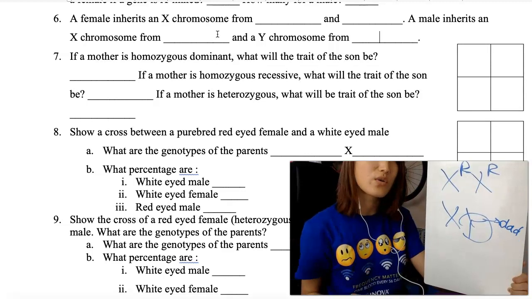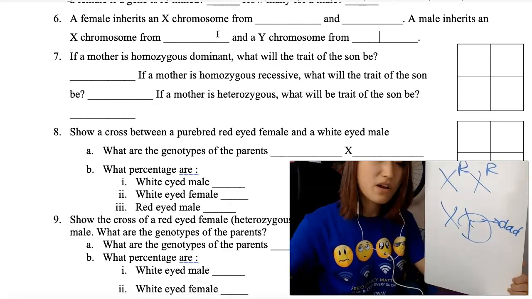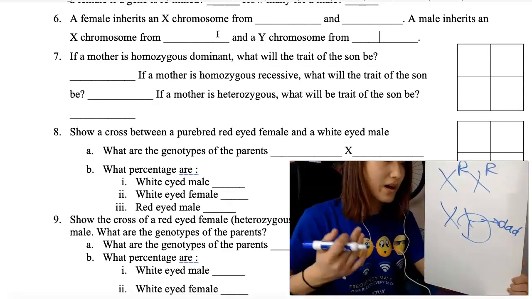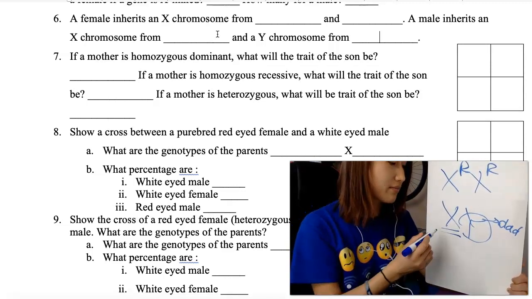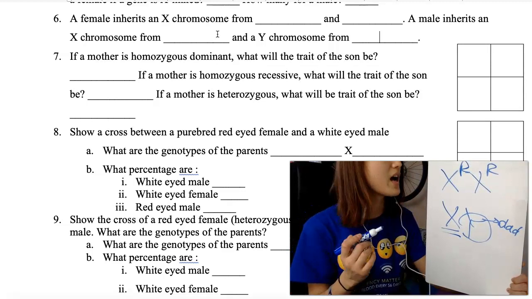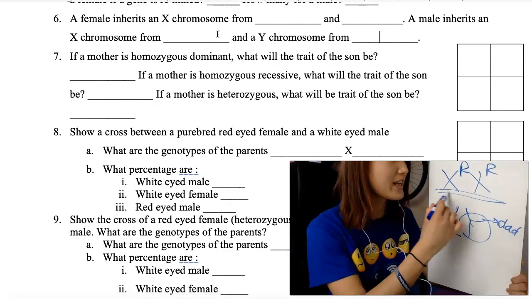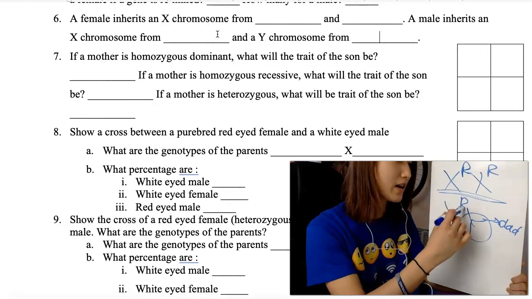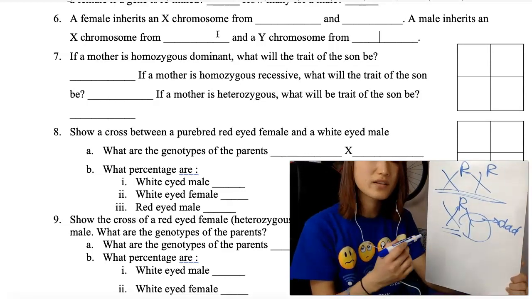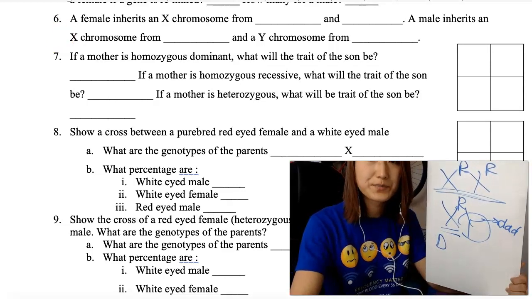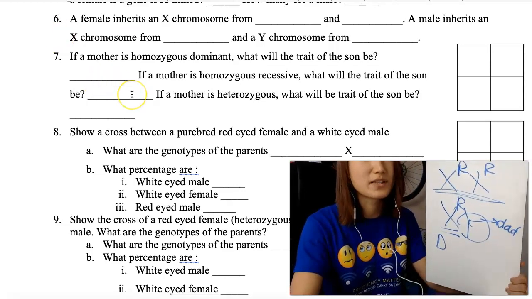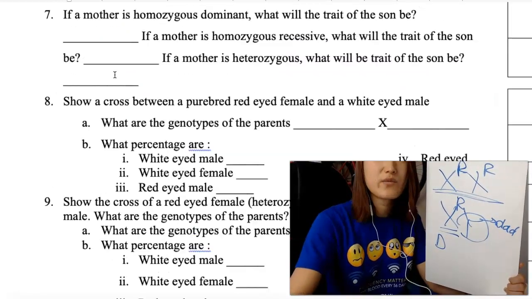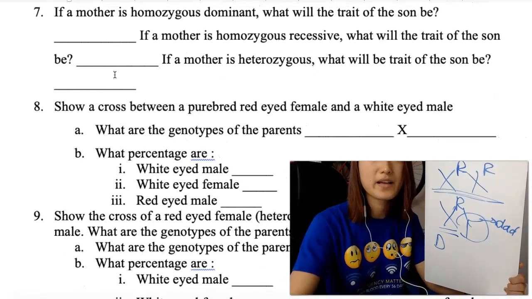But we didn't tell you what the dad has. Is the dad dominant or recessive? It doesn't matter because the dad is going to give you your Y chromosome and your X chromosome is completely dependent on mom. So if mom only has X big R, that means the only kind of X chromosome that you can get is X big R. That means you're going to have the dominant trait, right? So right here, it doesn't tell you what specifically the trait is, but you should know that the trait of the son will be a dominant trait, okay?